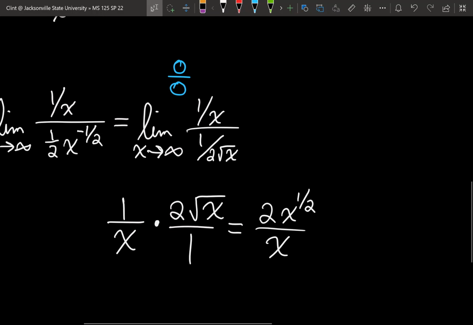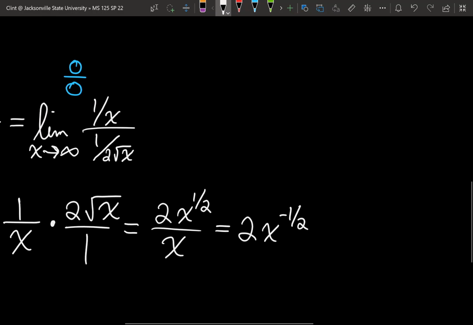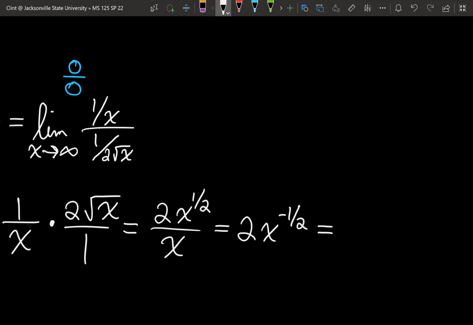And then when we simplify that, what's that going to give us? I'm not thinking about the limit, I'm just thinking about algebra here. Yeah, you're right. So we got 1/2 minus 1. We got 2x to the negative 1/2, which is 2 over square root of x. So kind of had to do that right off to the side just so we didn't get lost in our process here.